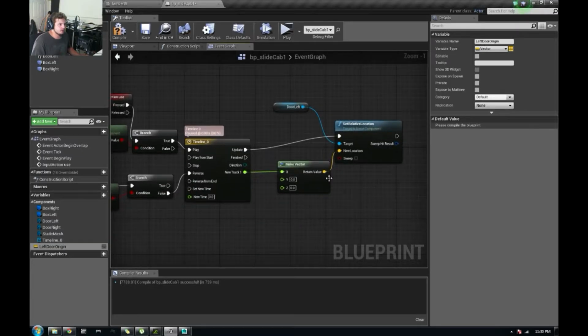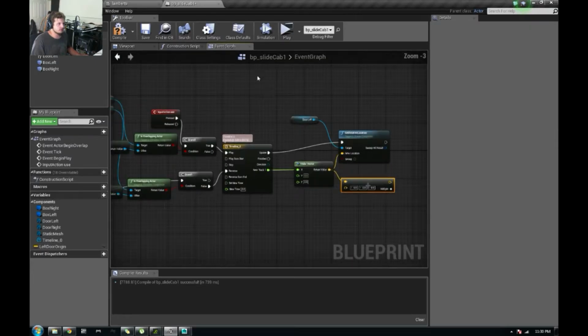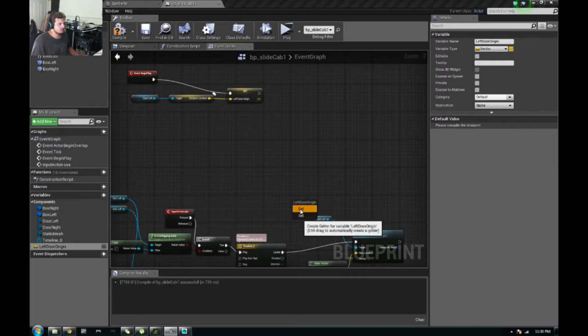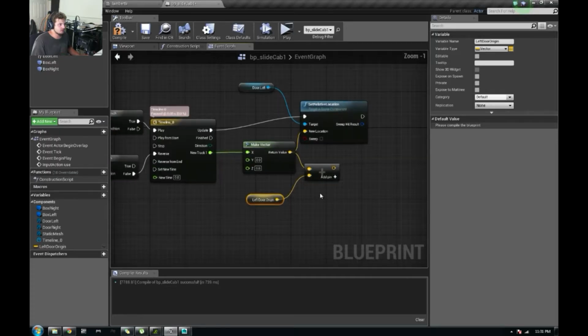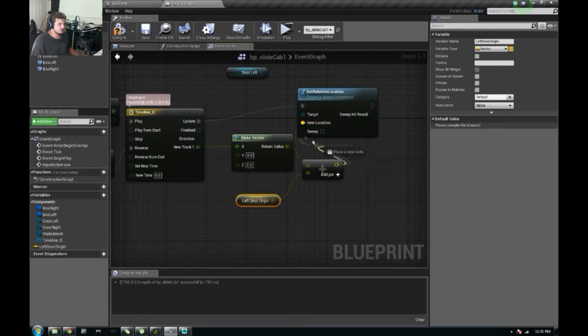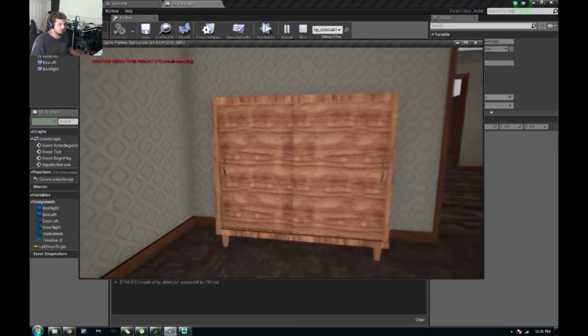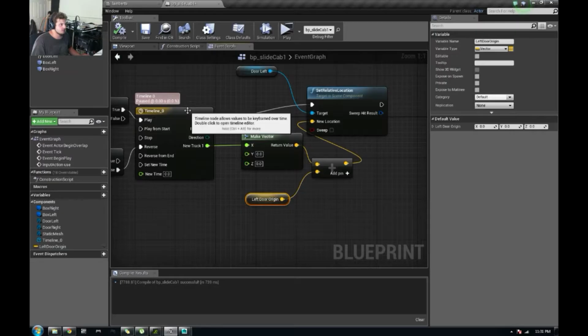And now I need to add vector plus vector, and I need to get this variable, and I think I need to add that, and then I can apply that there, I think. Yes, perfect. Okay, so that works.